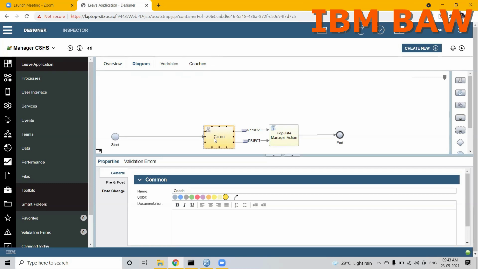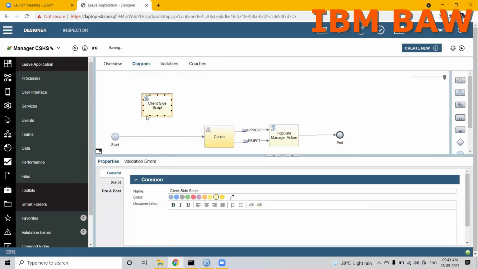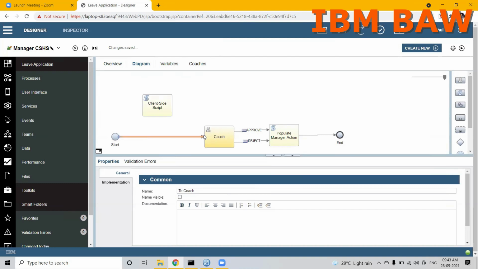Now what we have to do is control the visibility of these sections. For that, I will drag a script because I don't have a script for the manager human service before the coach.